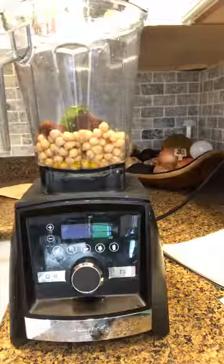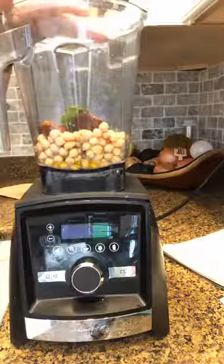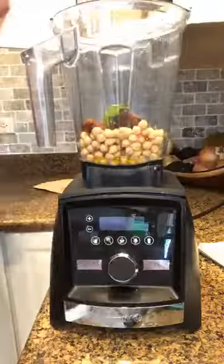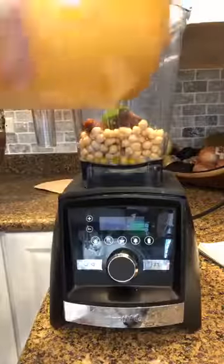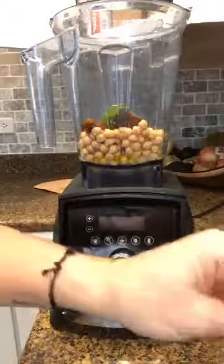So again, about 1/2 teaspoon, that's good. Himalayan salt's very potent, so a little bit goes a long way. Now I already can tell it is probably gonna be dry. I'm gonna go ahead and put 1 tablespoon of my chickpea water that was in the container with the chickpeas.